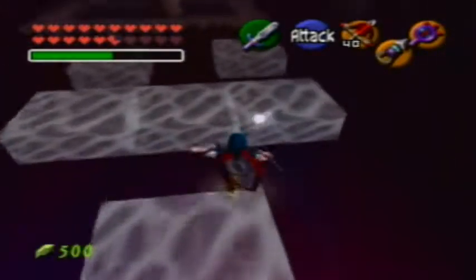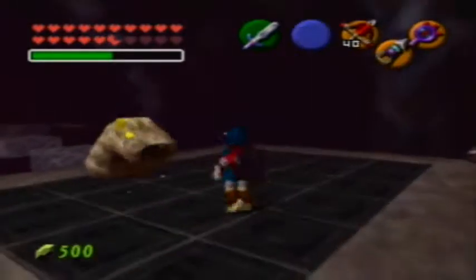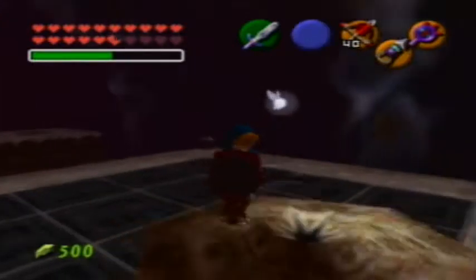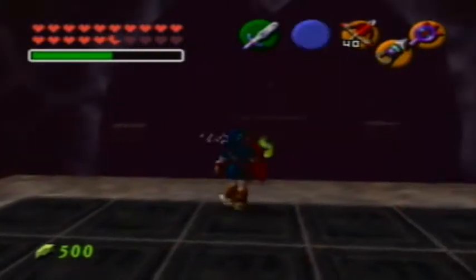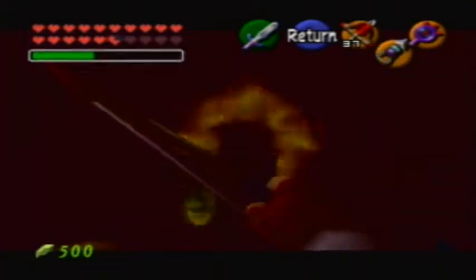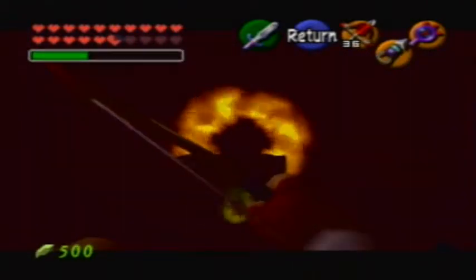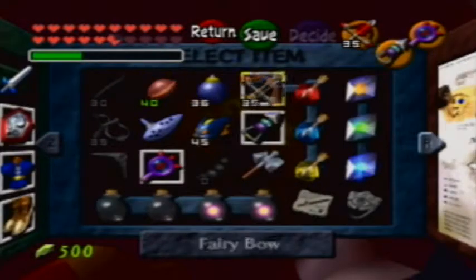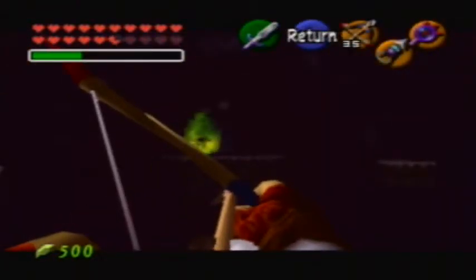Careful. Don't get hit by that guy. Get hit by that guy either. I think there's supposed to be a thing here. Let me just take care of this guy with this here fire arrow. Damn it. Damn it. Damn it. I don't have the magic for this. Oh my gosh. There. You picky game. Now watch me hit him first try.